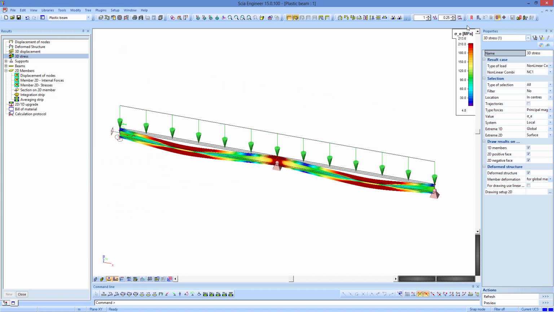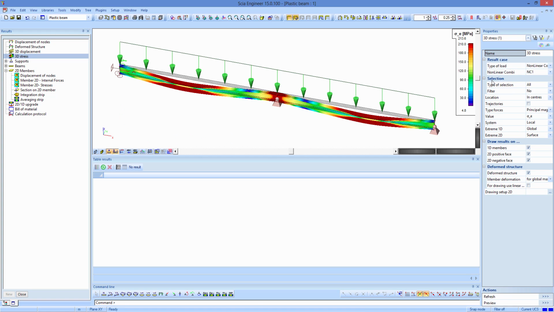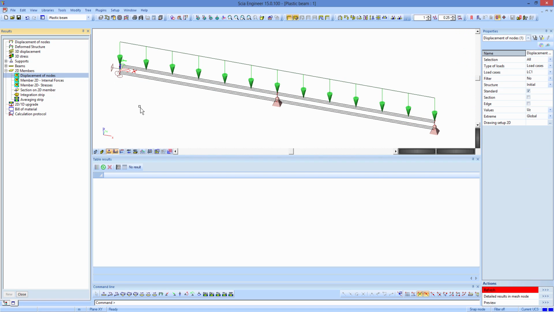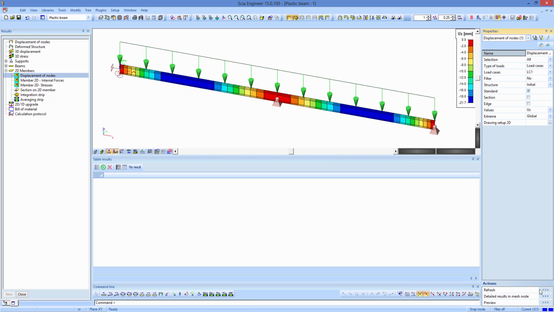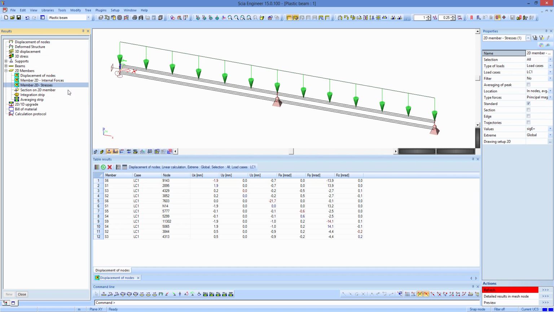I'm going to open the table results. See the table results. And you can see this one is empty. So you have to ask for a certain result. Refresh. And then you have to generate the table results. I don't know if you see it very well on my screen, but you will see in each column some values which are blue or red. So the extremes are colored in those two colors. From now it's also possible to ask for multiple results.